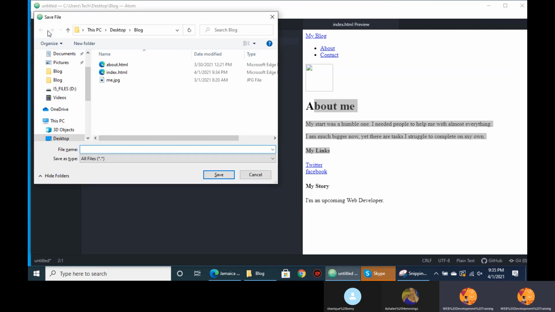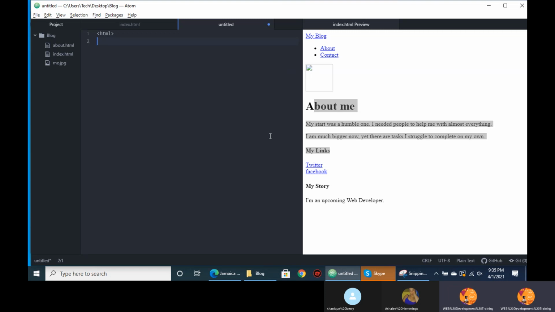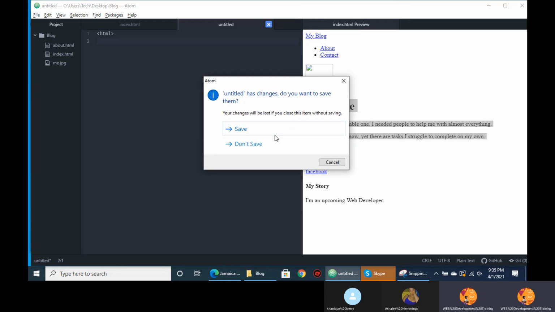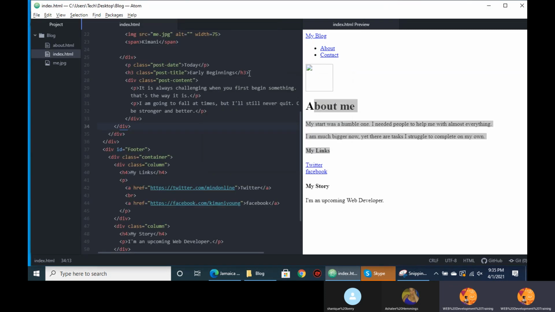So I'd save mine here, I'd give it a name. So if I was doing the contact.html, I would say contact.html, right? But we're not going to do that just now. But you're going to go ahead and create the other page for about. But that's the way that we do it, okay? So we're not going to actually use this page here. So we're not going to save.